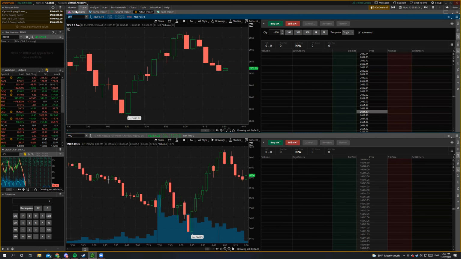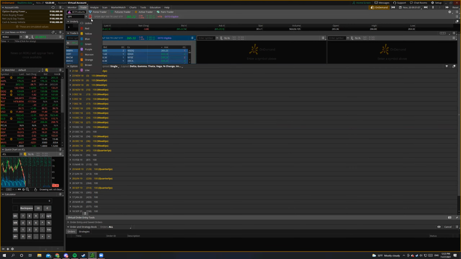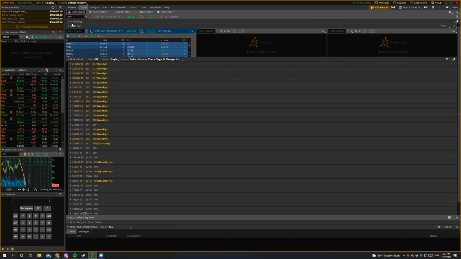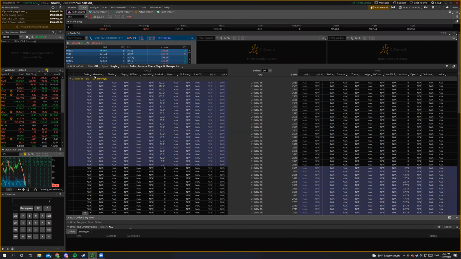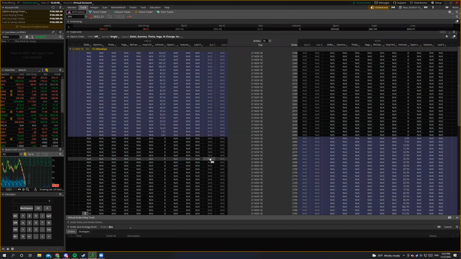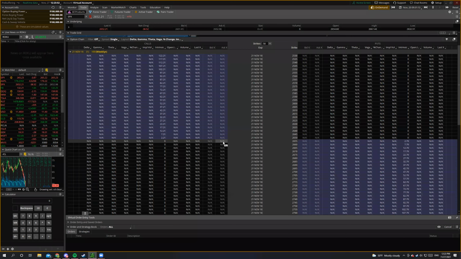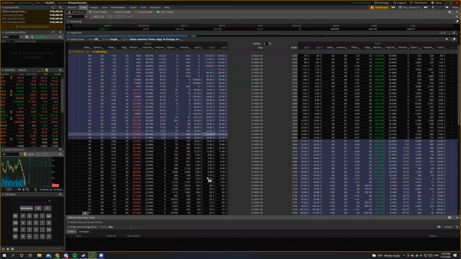Right now, if I go to SPX right here, we can see the contracts on SPX. We can see the 1 DTE. I hope they show up. I don't know if it's buffering. Right here, it's buffering. So these are the contracts that were happening right now on this session where the market opened, right?